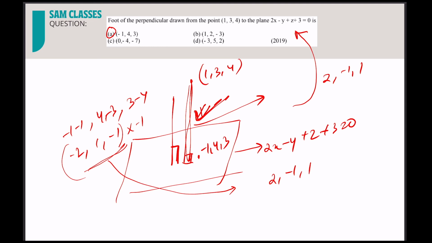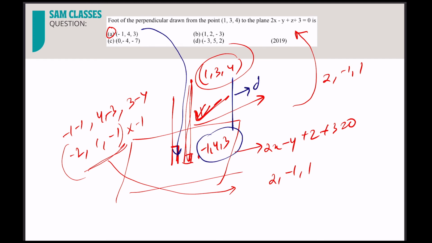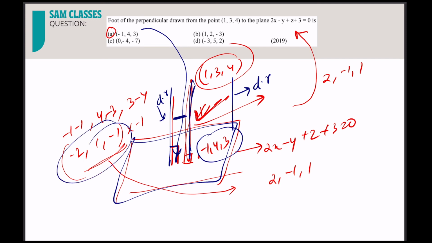If somebody has any difficulty, you can say again. Basically, what we have done is we took this point from the option and found the direction ratio of this line. We already know this line is perpendicular to the plane, and we already have the plane's normal direction ratio. So these two will be parallel. If they are parallel, then this and the plane's direction ratio differ by lambda times some ratio. If we multiply the whole thing with minus 1, we'll get it. Same thing, students, okay?